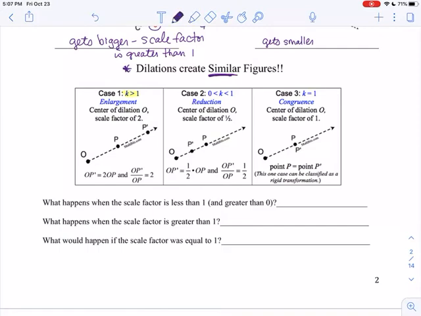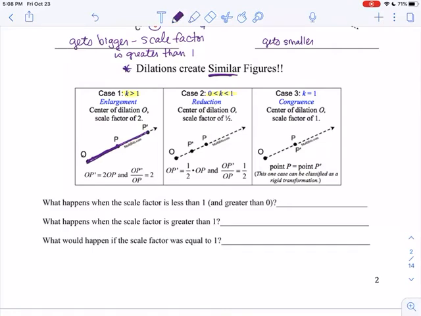All right, so let's look at these three cases that I have here. Case 1 is an enlargement, and see how my scale factor is greater than 1? My definition said it's a rule that moves points along a ray. So this is my ray. This is my original point P, and that's how far away it is from the center of dilation. And then P prime, you can see, is further along. So I'm moving it further away. My scale factor again is image over pre-image. My image is OP prime and my pre-image is OP. This is a scale factor of 2, so it is twice as big.